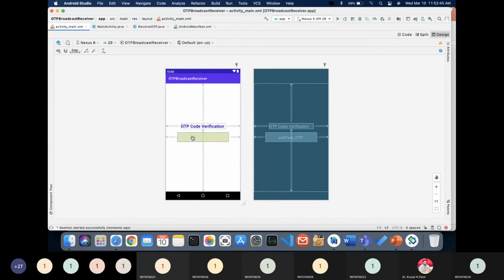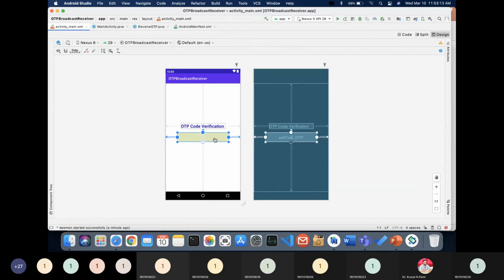Here, one edit text is there. Whenever I send a message, only the OTP will be fetched over here. Nowadays, whenever you are registering for something and an OTP is required, the OTP will be sent to you and the message will come.